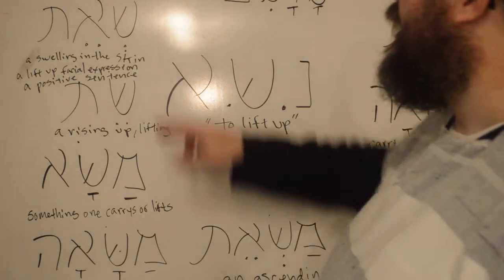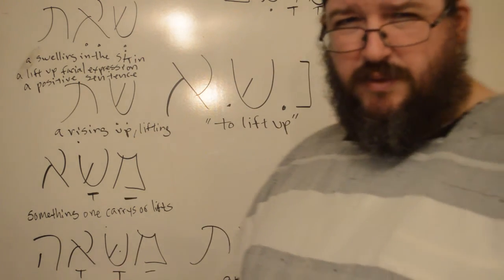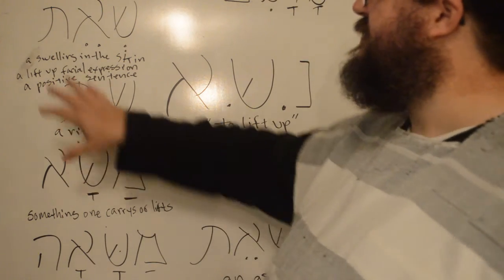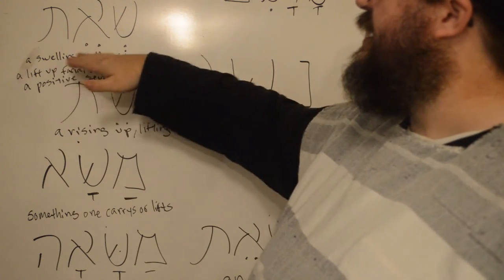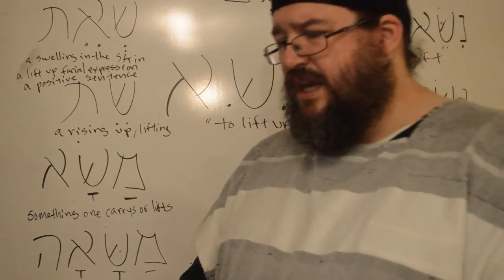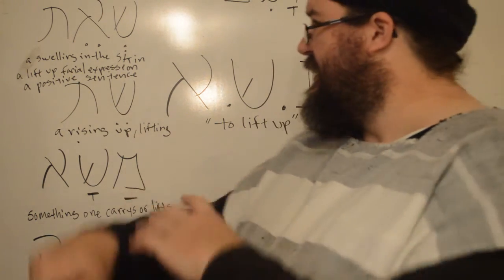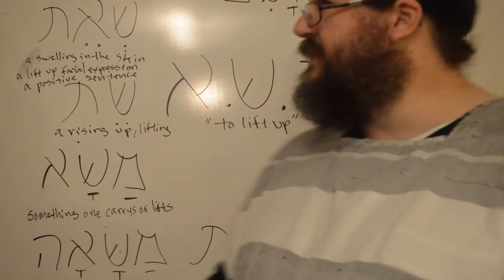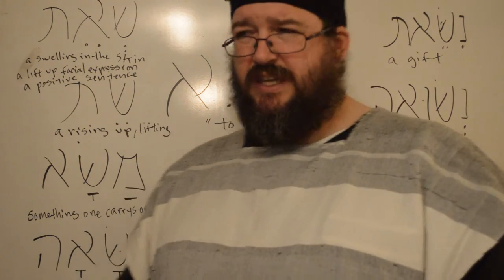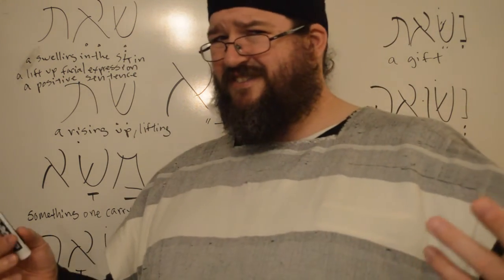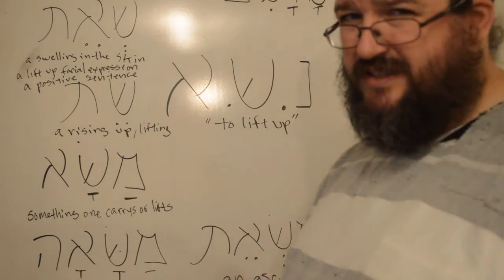What is it? The next word here is called se'et. Se'et has a few different conceptual meanings. One of them has to do with swelling, so it's the lifting up of the skin. So when you get a really nasty burn and your skin begins to lift up, that's what a se'et is. It's called a lifting up of the skin. Another thing is the lifting up of facial expression. So when this person's sad and they start to smile, that's also called a se'et. It's the lifting up of the skin, as you can see, but in a different manner.